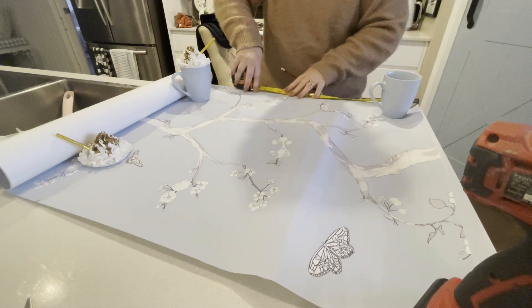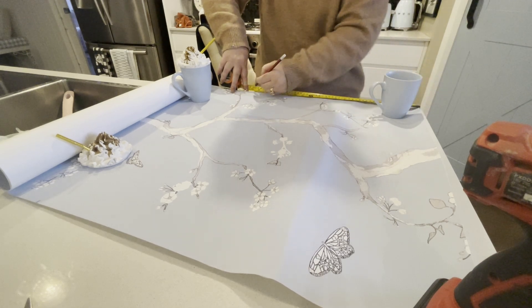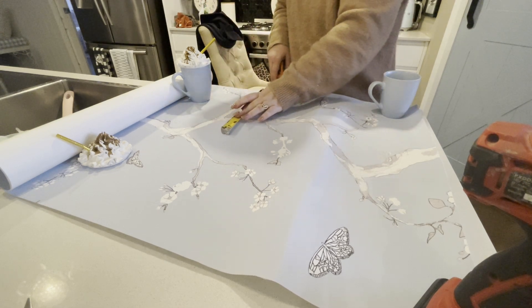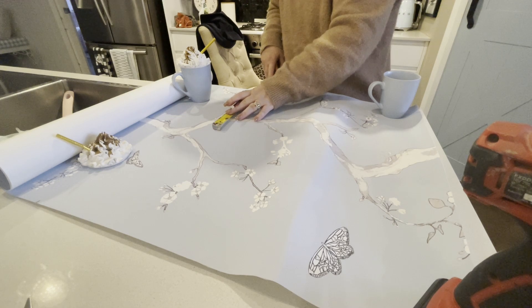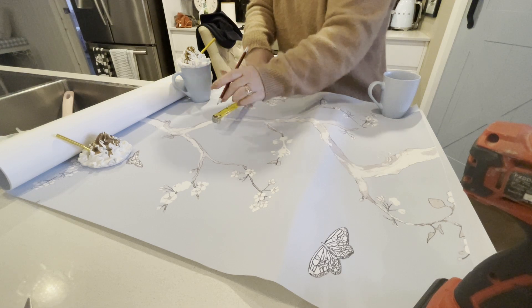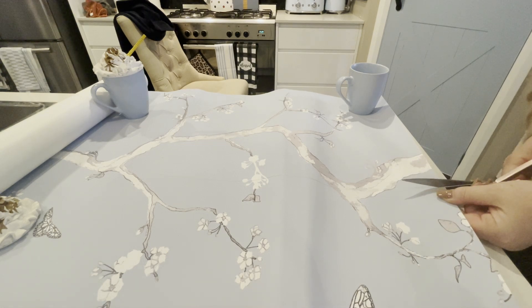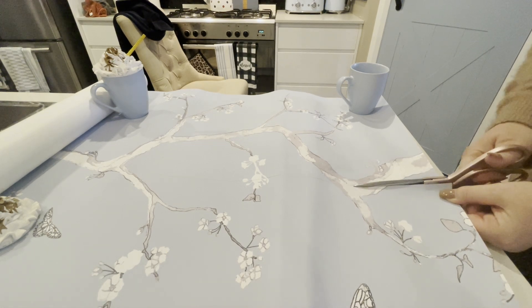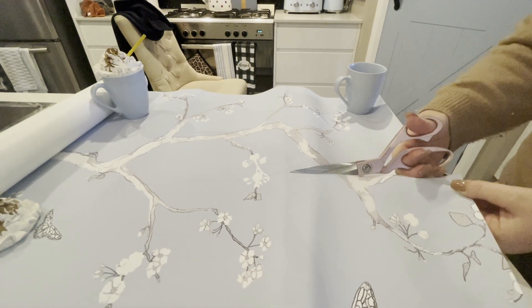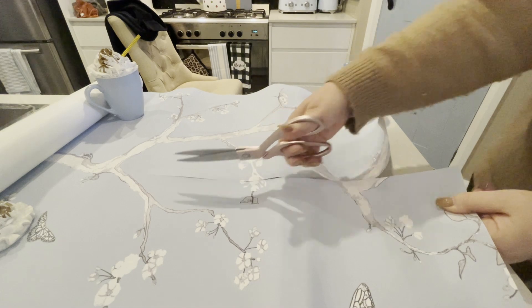Here is that pretty blue wallpaper. This is a peel and stick wallpaper from Amazon and I had a fair bit left over from a previous project. What I'm doing here is I'm just measuring up and cutting to size so that I can cut out squares to cover the top of the range hood. Off camera I gave the range hood a really good clean down - you want to make sure there is absolutely nothing on your range hood before you're putting on any self-adhesive contact paper.